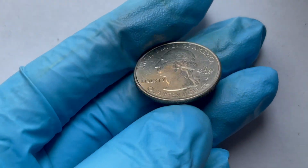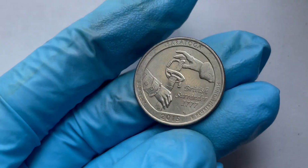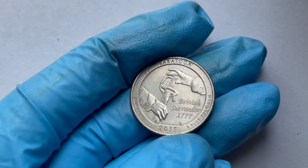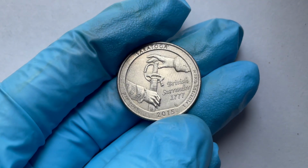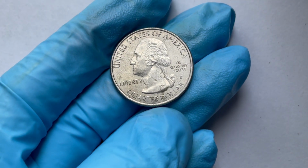Ellis Island Washington quarter? First off, Ellis Island is an iconic piece of American history, representing the gateway for millions of immigrants who shaped this country. But what makes this quarter worth more than your car, your house, and maybe even your grandma's prized jewelry collection? Well, it all boils down to rarity. This specific coin isn't just your average quarter. It's a super rare mint error coin.